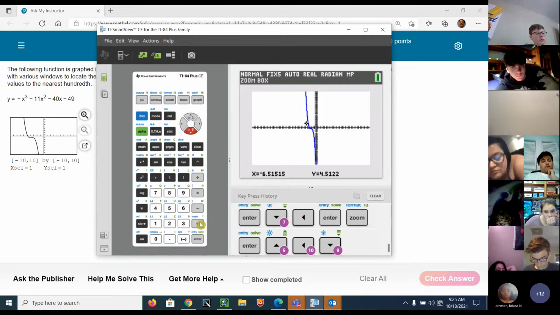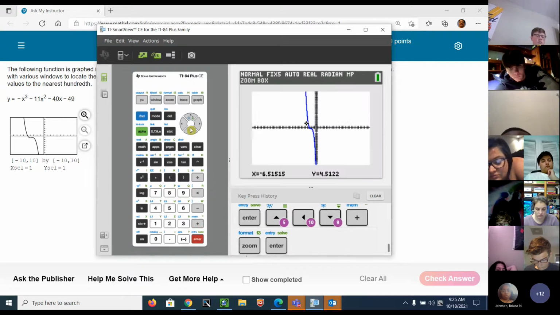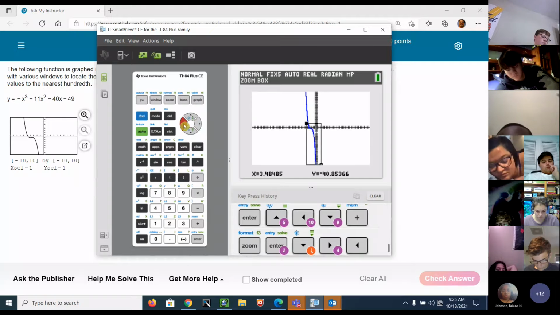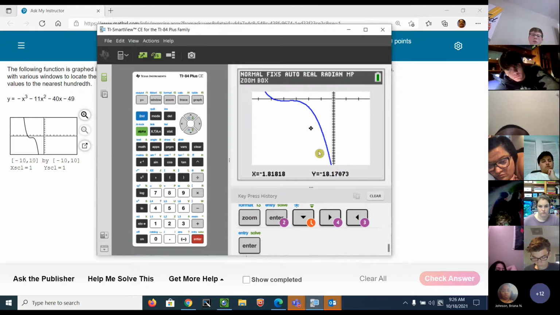And enter, and I try to get the y-intercept, and I hit the wrong button. Hold on, Zoom box, there we go, enter, and I'm going to get the y-intercept, or try to, and enter. And I think I still don't have the y-intercept, but that's a pretty good drawing right there.